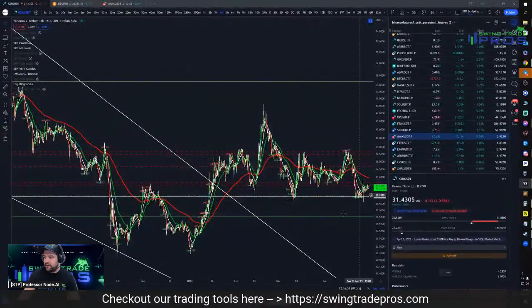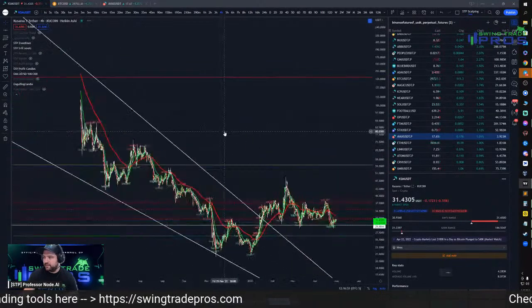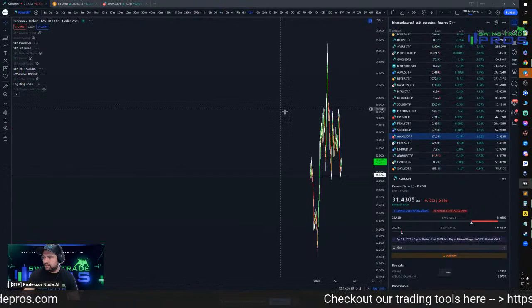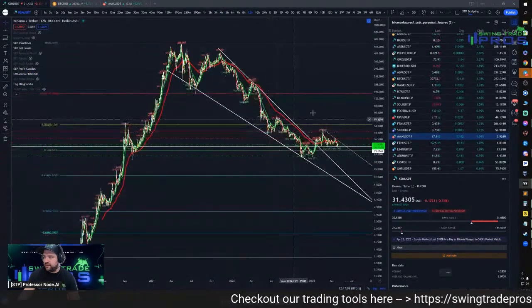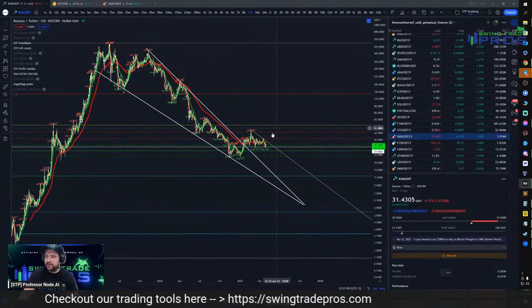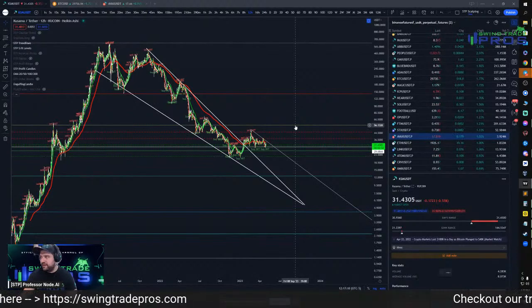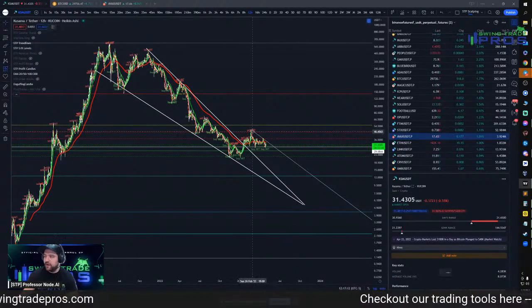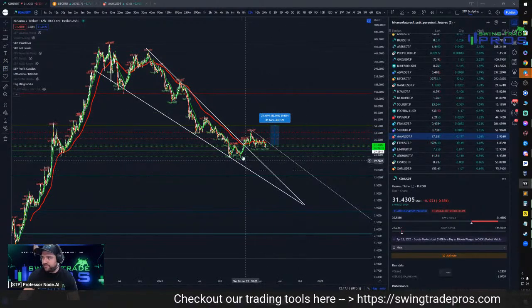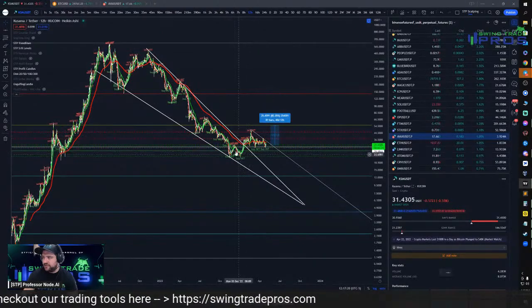Sitting at a range low and started making higher lows, all right? So, looking good. I think maybe eventually you consolidate, maybe eventually break out of here and trade up to the 382 fib extension, which is that $56 range. It's a big move. Big move coming here for this asset, I think. So I'm still in the swing trade. I entered around 25 bucks down here, right when we started crossing above this Fibonacci level, right on this double bottom.